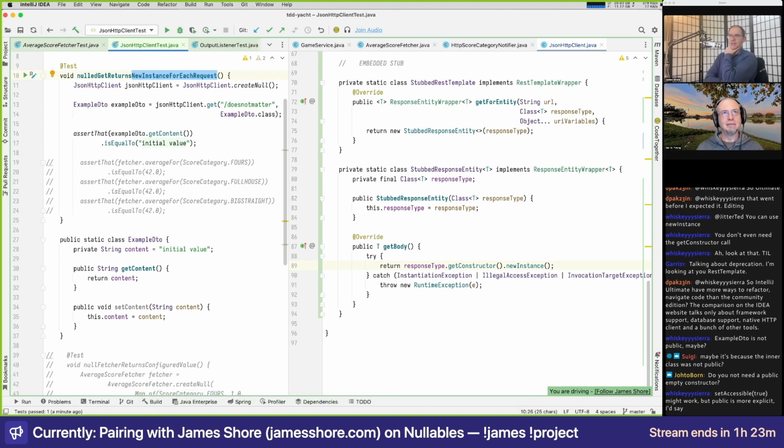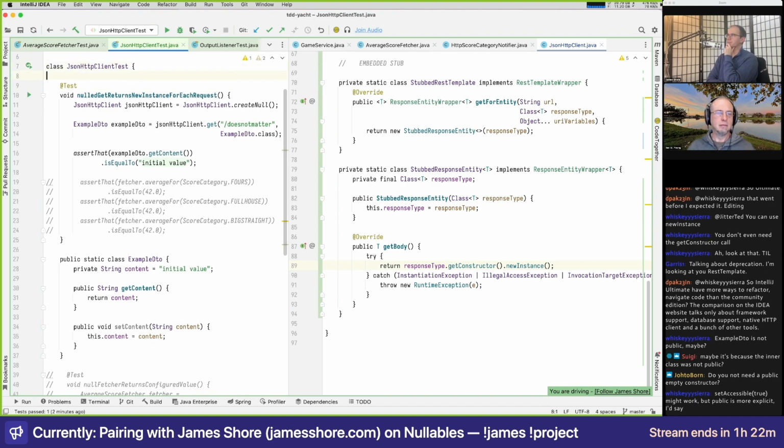Well, actually, is this the behavior we want even? Like if nobody sets up a response on this, do we want to return? I actually don't like if it's not configured. I don't think I want a default. Okay. Well, let's go ahead and change this to be our next test then. Let's make this configured and make a note that we need to write a nulled get.